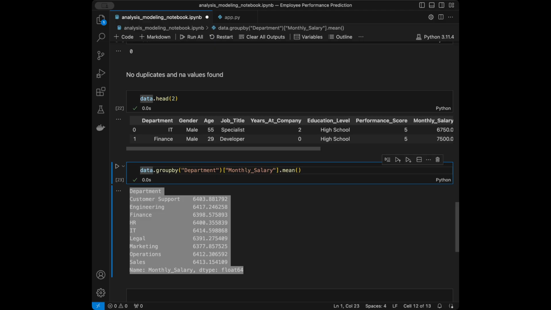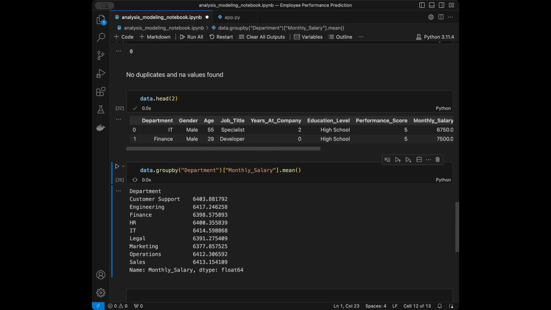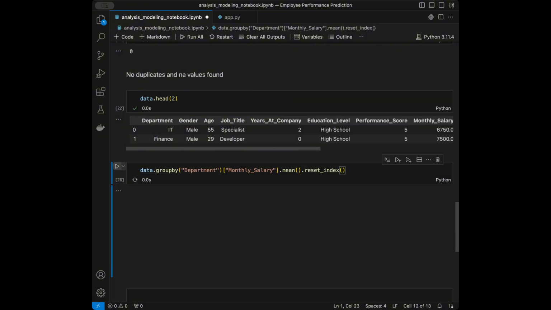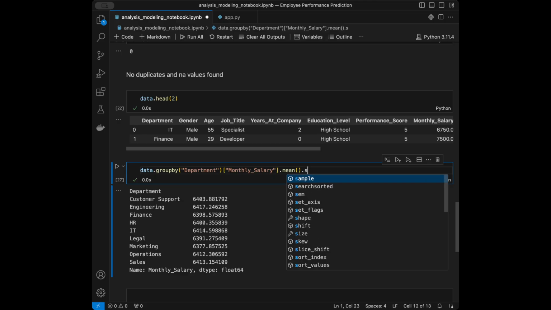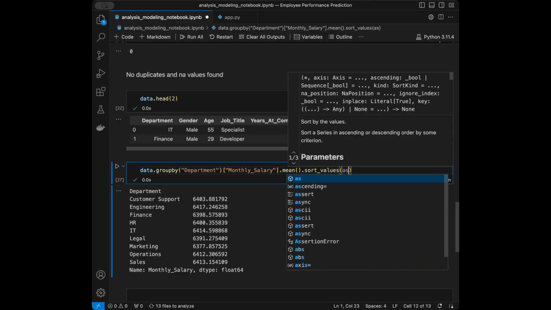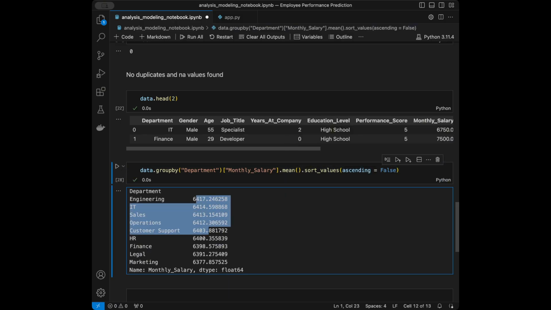By the way, this group by results in a pandas series, which means you can easily manipulate it. And if you say reset_index at the end, you are going to have a data frame with this group by operation. But we don't need that. I'm going to say sort_values, and I'm going to specify ascending equals false. So I'm going to have a descending list here. And the leading department is engineering salary-wise, and IT is following. At the last place we have marketing.